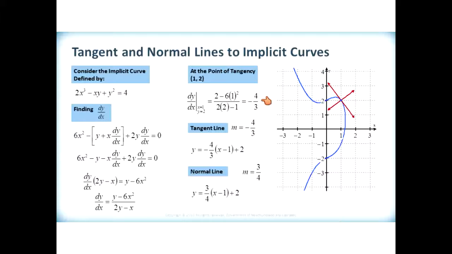So we want an equation of a line that has that slope and passes through the point (1, 2). Writing that quickly in slope-point form would look just like this. And for the equation of the normal line in slope-point form, it'll look almost identical, except I change my negative 4/3 for the perpendicular slope of 3/4. So there we go, switching from tangent to normal line by just changing the slope, and everything else will look the same in slope-point form.